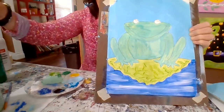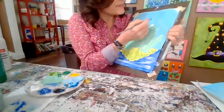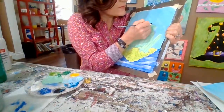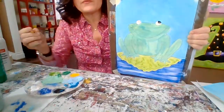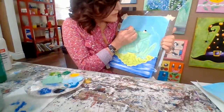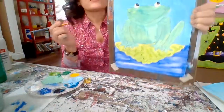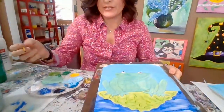There we go. Now, if you would like, you can paint his little eyes black. And his other little eye black. Now we have to give him his little fly that he's looking at. What's he looking at up in the sky?